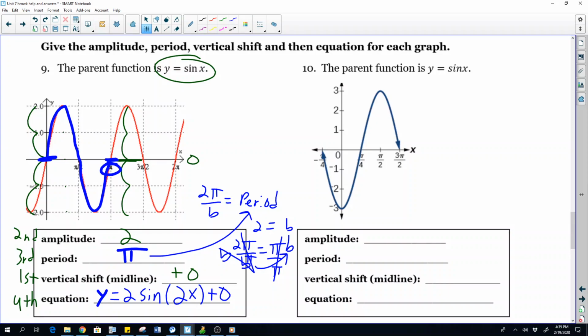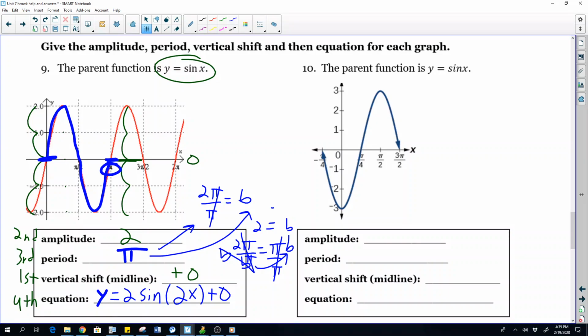So again, if you want to see it in slow motion, if you want a shortcut, we make the formula like this. B equals 2. Okay, I'm just kidding. 2 pi over b. No, 2 pi over pi, because our period is pi. Pi's cancel, b equals 2. That's basically what we just did there. So we put our 2 pi over b over on the other side, and your period goes down there. So 2 pi over pi cancels. So 2, that's it.